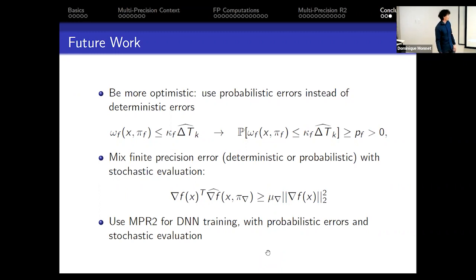And the idea, to be able to use AR2 for deep learning training, is to put all that together, not considering deterministic error, but considering probabilistic error. We're going to need it for computation error, so finite precision arithmetic, and we're going to have to put in the expectancy kind of error due to the events when you sample for the gradients. And hopefully, if we put that all together, we'll have a version that we can actually use for stochastic gradient. So yeah, that's the goal.